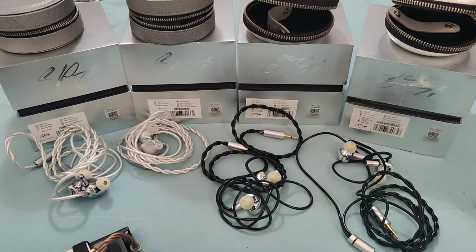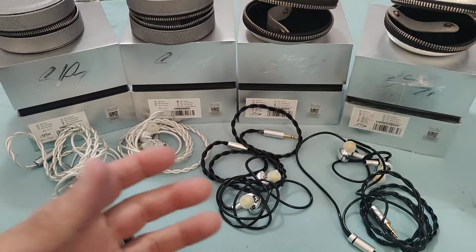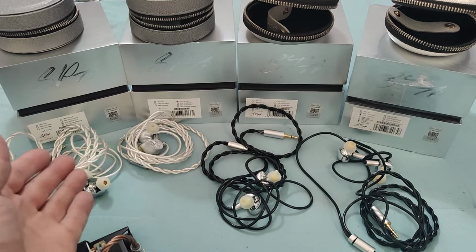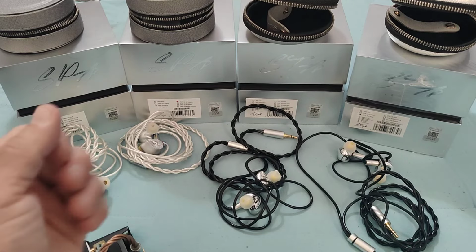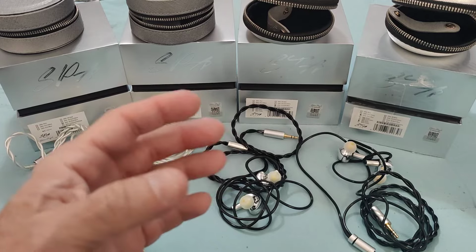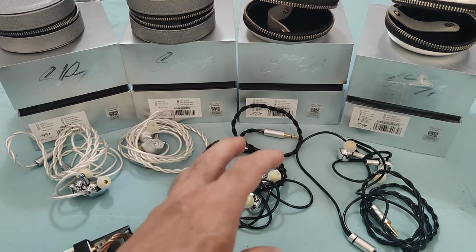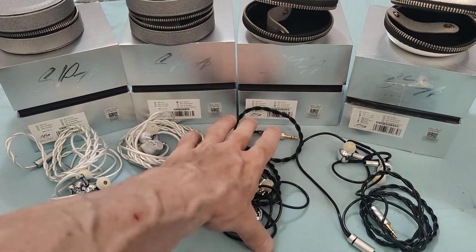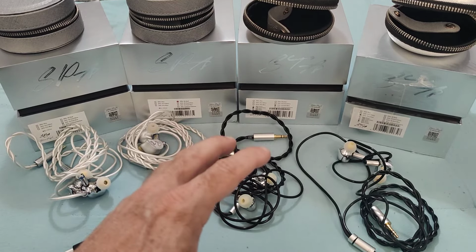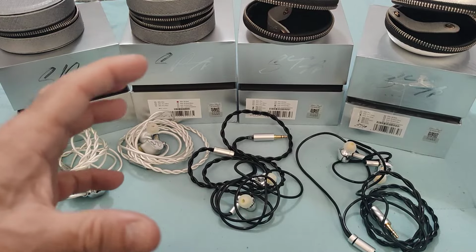In terms of sound, again, what we have here? Well, we have, as I said earlier, the same approach as on the single DD models, but because we now have two drivers, the one thing that's very noticeable, especially on the STA Hi End Max, is that you have a really large soundstage.